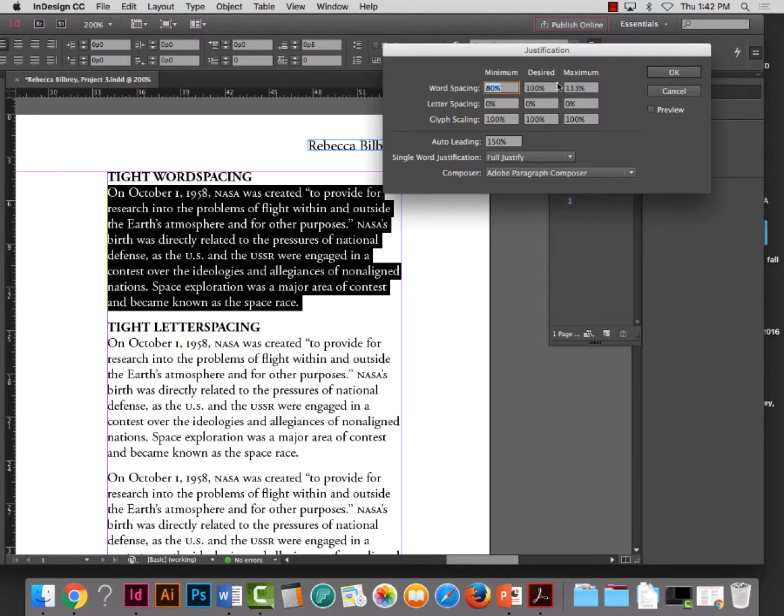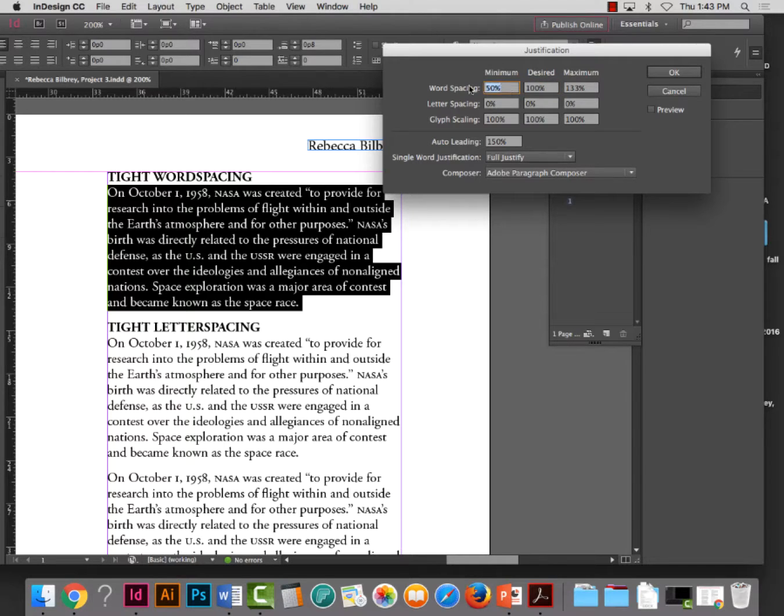I'm going to start with 133 and I'm in the word spacing area. Here they actually put it in 2 words. But in the maximum, let's say I take that down to 90. And then I go over to the desired, oops, excuse me. Sorry, I'll keep that 133. I'm trying to make it behave poorly.